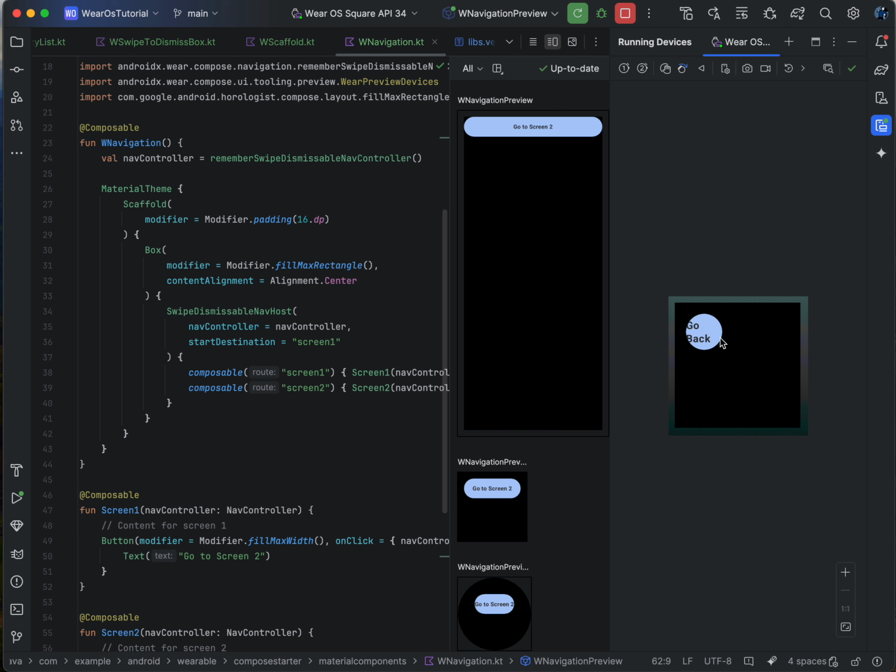It's pretty simple, right? And that's all I wanted to talk about regarding Compose in Wear OS. It's pretty simple, guys. If you already know about Compose, or if you are using Compose in your mobile applications, then you can easily start with Compose for Wear OS too, and it's pretty amazing.